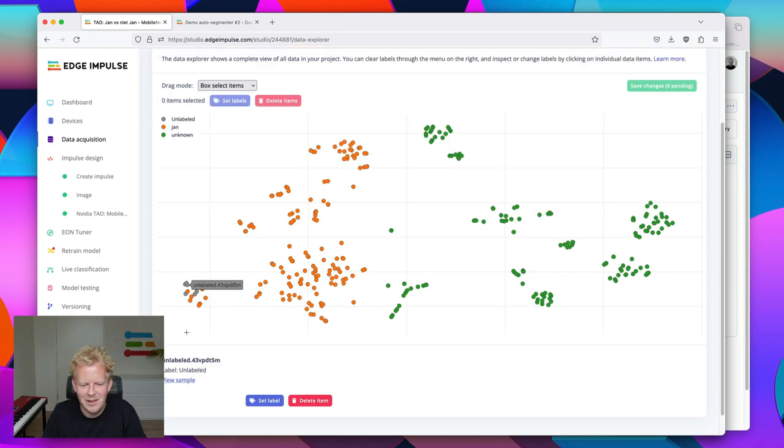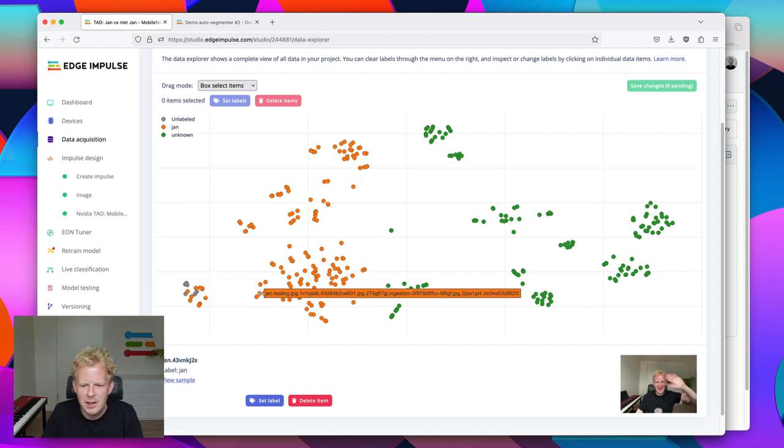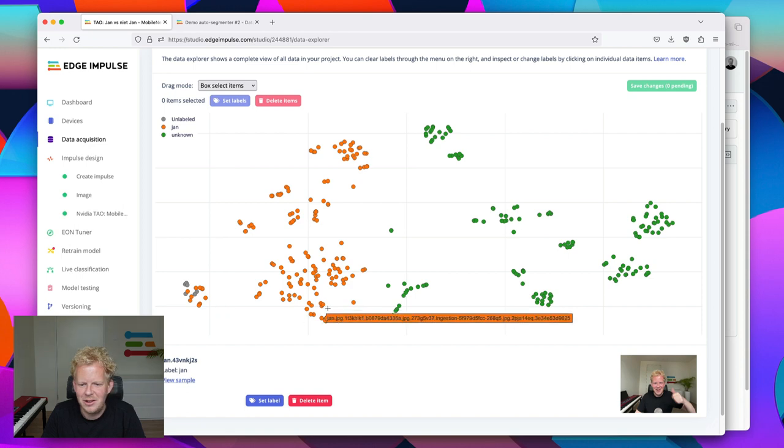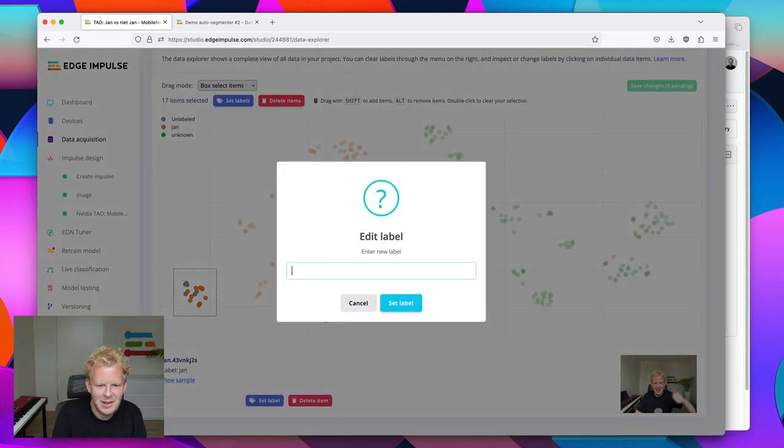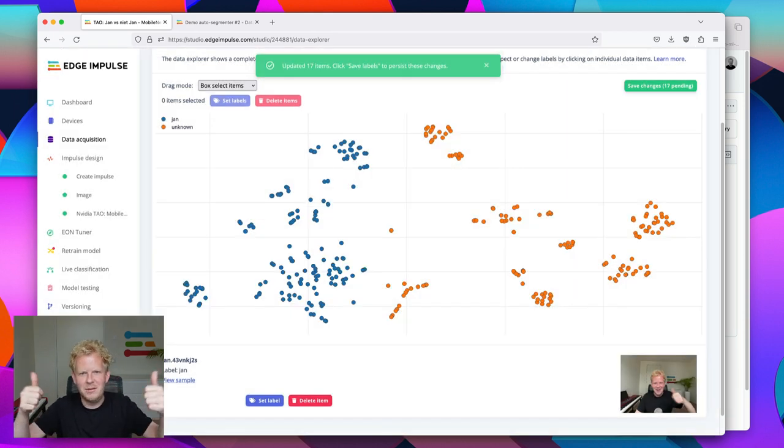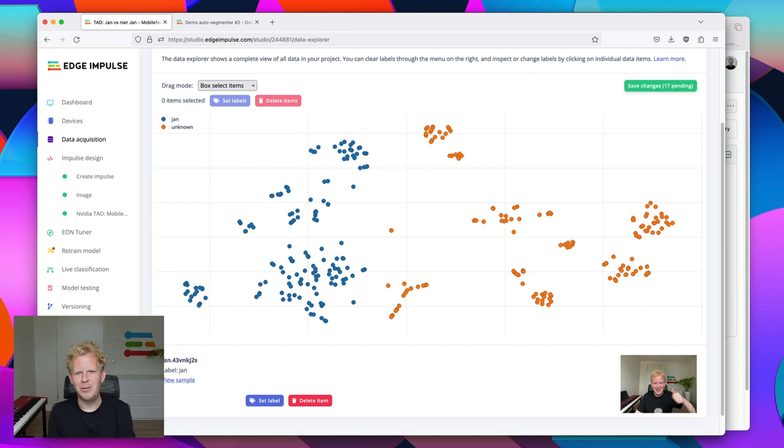So if you click on it, that's me again. And it's very close to the data that we collected earlier in this video. And because it's so far into this cluster, the only thing I need to do to label is to just select that, say that is all Jan, and awesome. Now we've labeled all of our unlabeled data. This is incredibly useful if you have an active learning pipeline where you get new data all the time, because you can use a really large model, the embeddings from that, to actually help you label this data as it comes in.